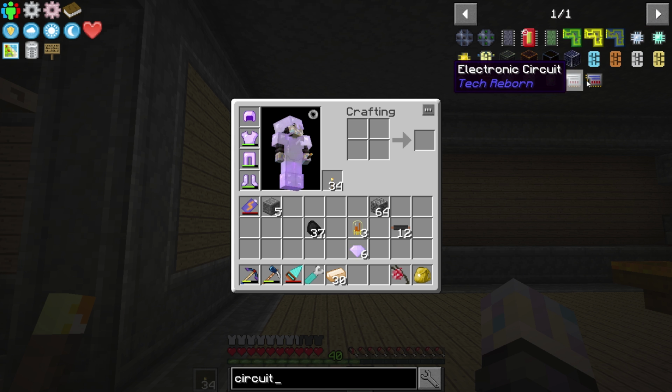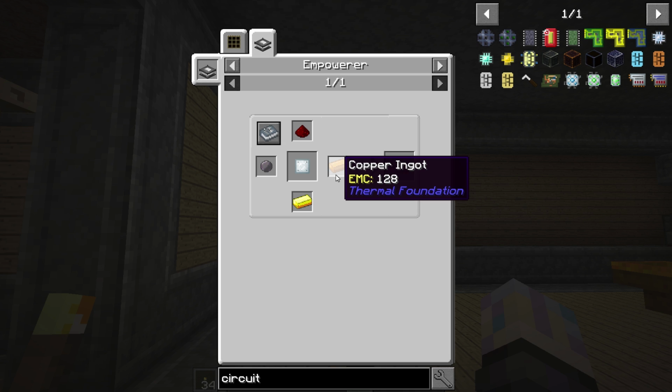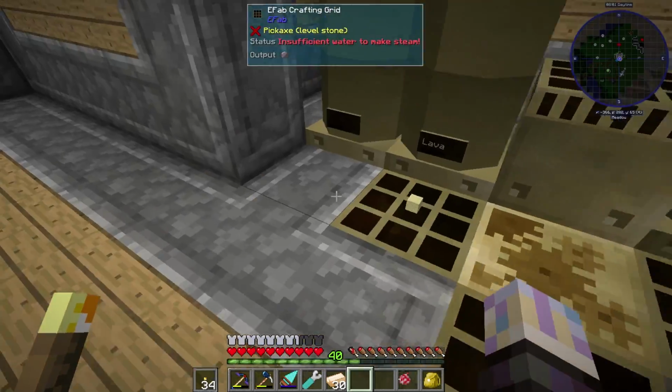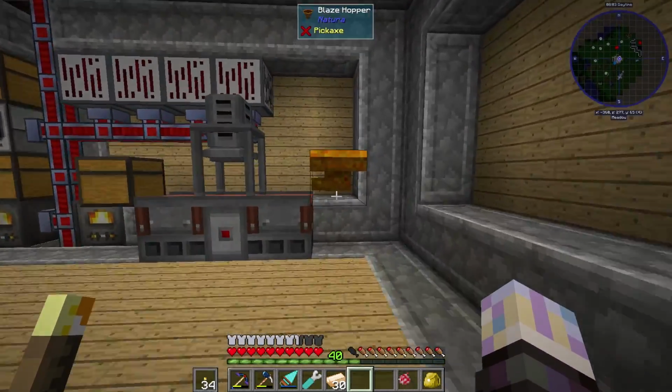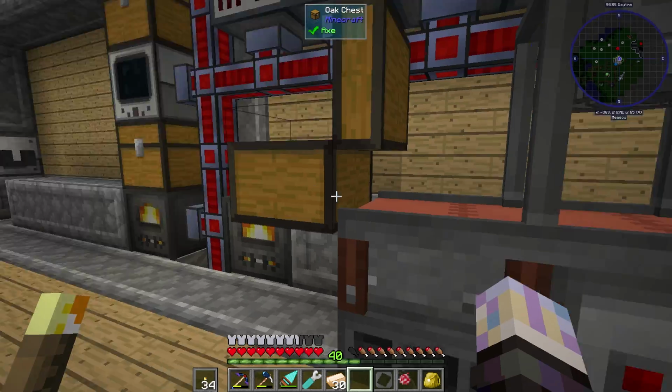Where are they? Electronic circuit, and we can't do the advanced yet. So it shows this recipe here. It shows insulated copper and RF setup and all this stuff. We don't have to do it that way. We can actually do it this way. We don't even need the insulated copper to do it this way. So it's going to be the way we do it. So let's go ahead and grab some of that iron. There we go. Get some of those pressed down. I'll need to switch my mold here. Boom.